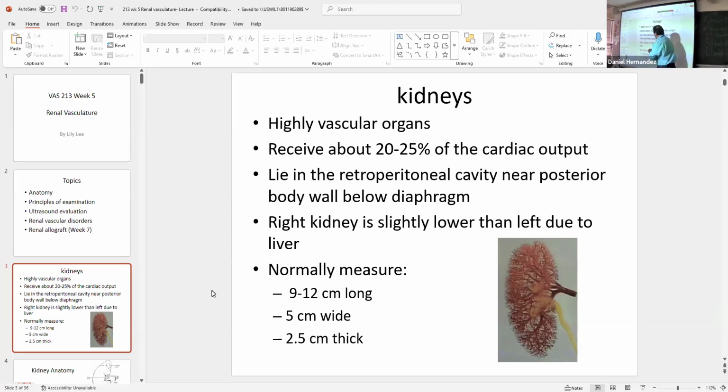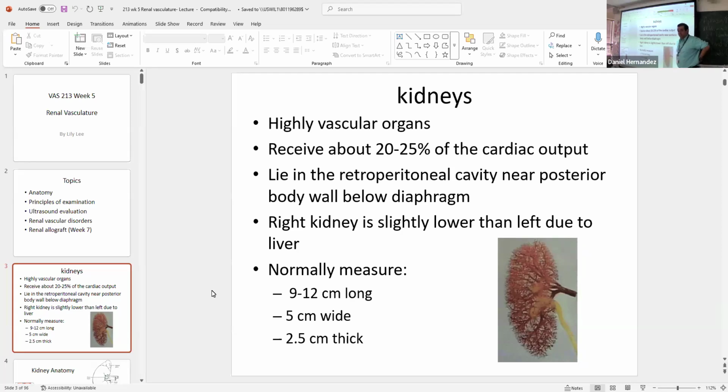General measurements in terms of kidney size, they're usually anywhere from 9 to all the way up to 12 centimeters long, about 5 centimeters wide, 2.5 centimeters thick. When we're measuring kidneys, typically techs and radiologists will look at the length and compare kidney length, not so much the width of the kidney. They're focused more on that length. When we get into understanding vasculature, that length is very, very important, particularly when we're looking at pediatric patients and looking at the kidneys for peds.